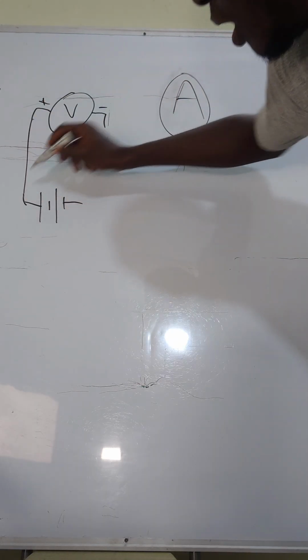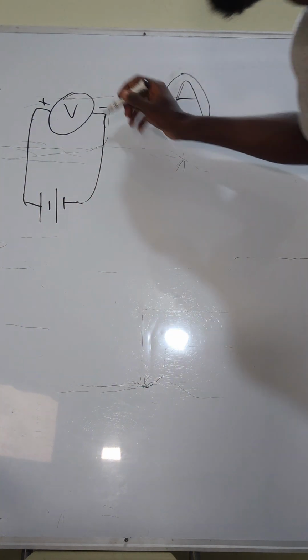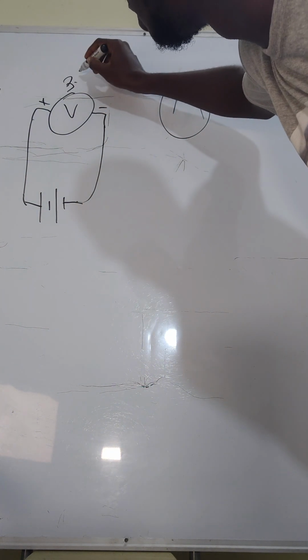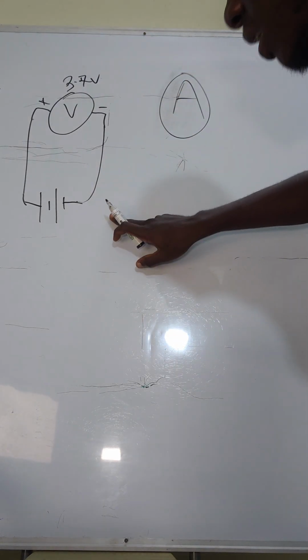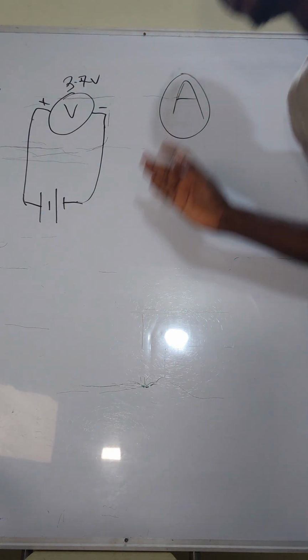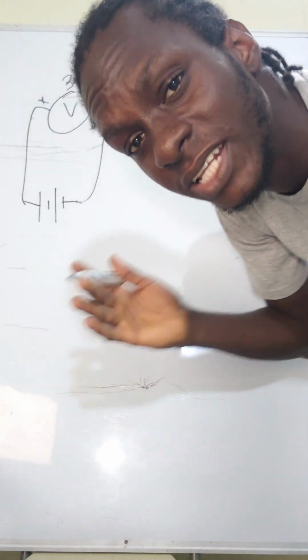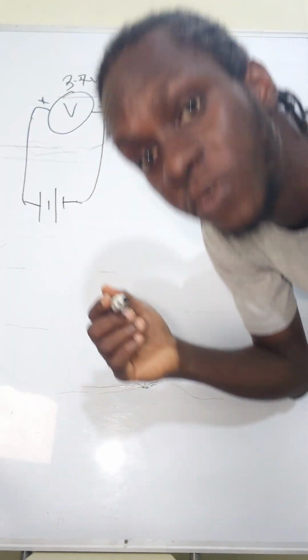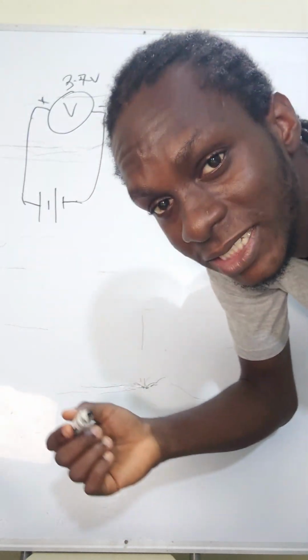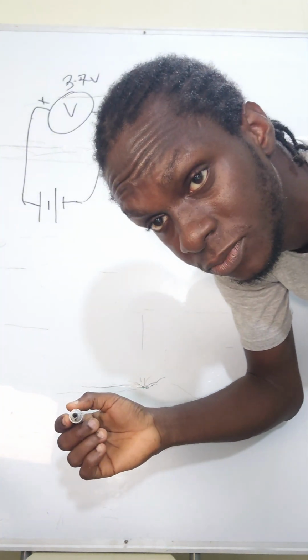Straight to the two terminals, and this way you can read the voltage of the battery. You could be getting 3.7 volts, for example, for the battery voltage. But when you want to read current, because current and voltage do not behave the same, voltage is always available whether demanded or not. The voltage is available, but for current you have to demand it before current will flow through a closed circuit.